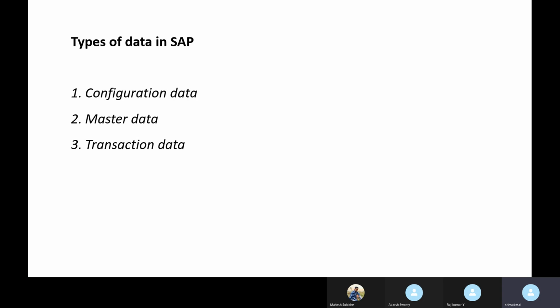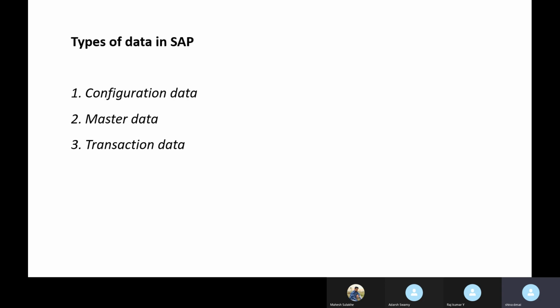In SAP, how do you do configuration? By hitting a command or T code called SPRO. It is for settings, or in SAP language it is called configuration.